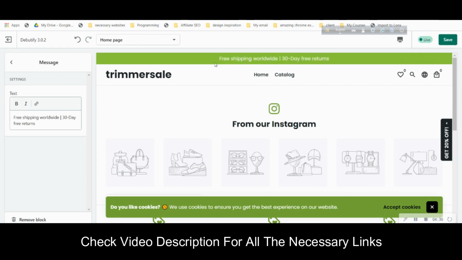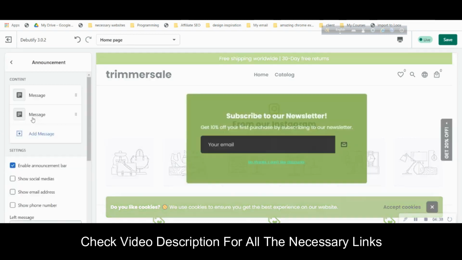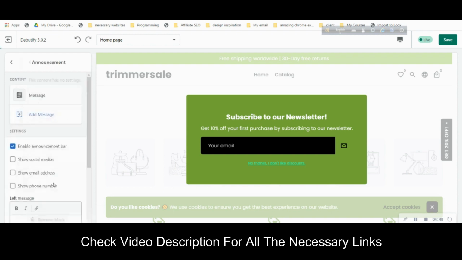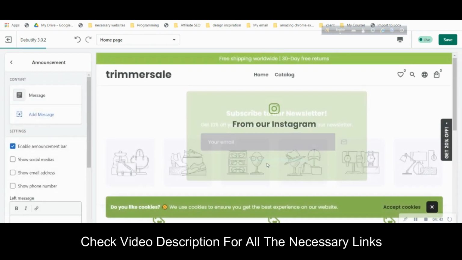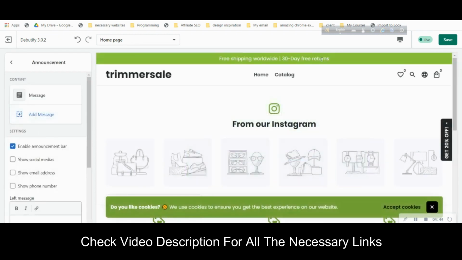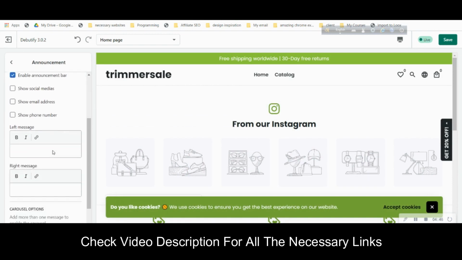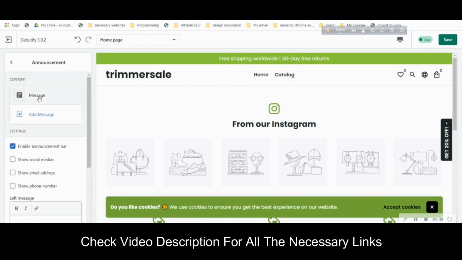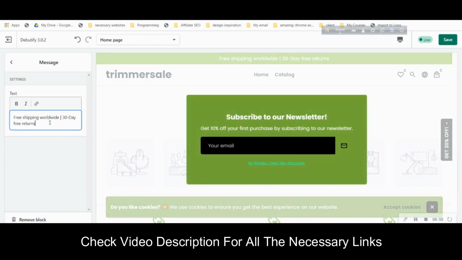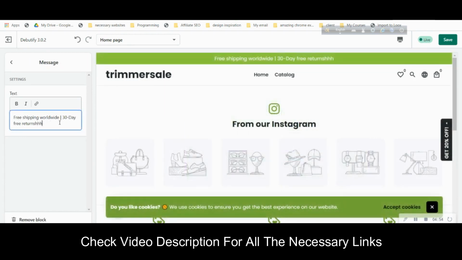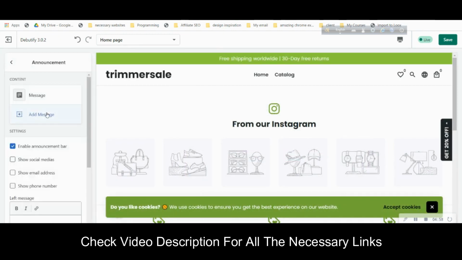I don't think this is required. I will only give this one message, and if you click on it you will find the message to be changed. So this is how we can change the message, and I don't want to change anything more.